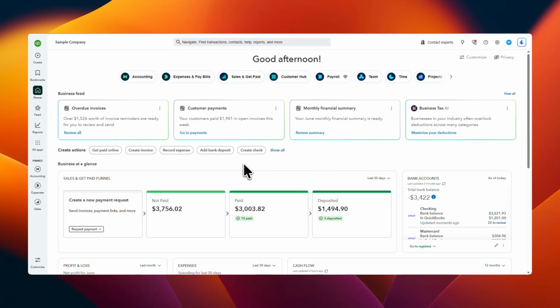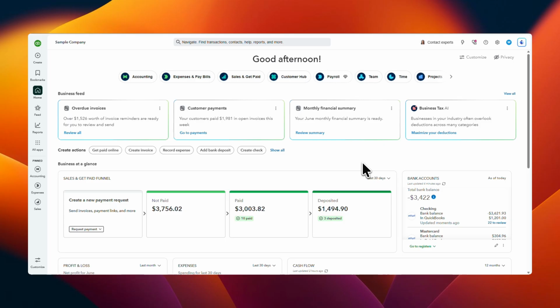In today's video, I'm going to teach you how to clean up the chart of accounts in QuickBooks Online. If your chart of accounts has gotten cluttered over time, this is a great way to make your books easier to manage without disrupting your historical records. The goal here is to identify accounts you no longer need, make sure they are not still holding a balance, and then inactivate them so they stop appearing in your active lists.